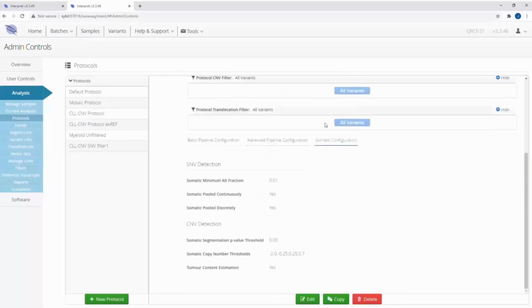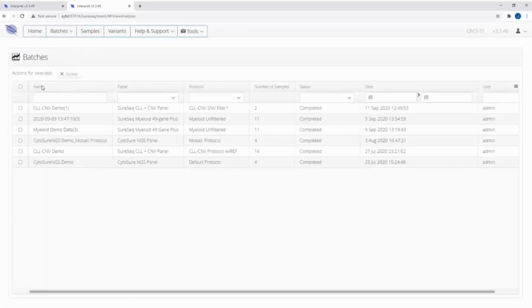And then finally, for each variant type, the user can specify different cutoffs of detection. Once the protocol has been defined and saved, then the batch can be run, and once it's completed, the end user would go to the batches view and see the completed batch.